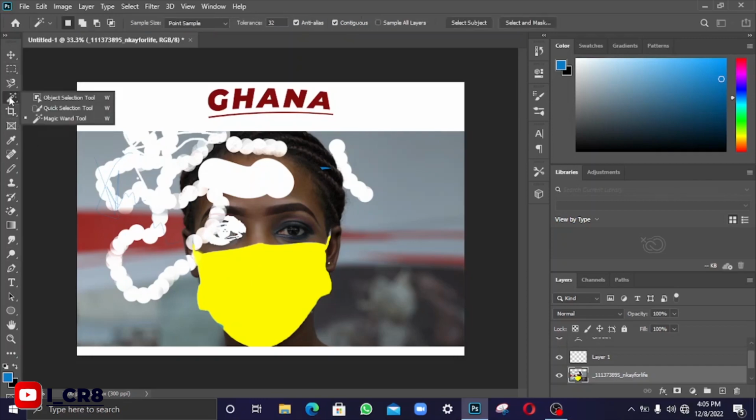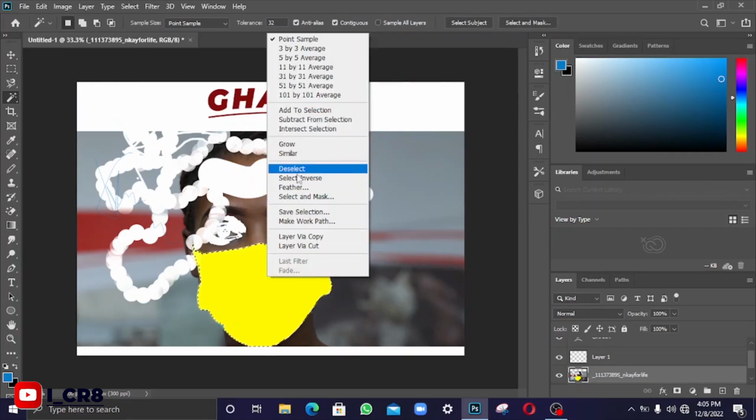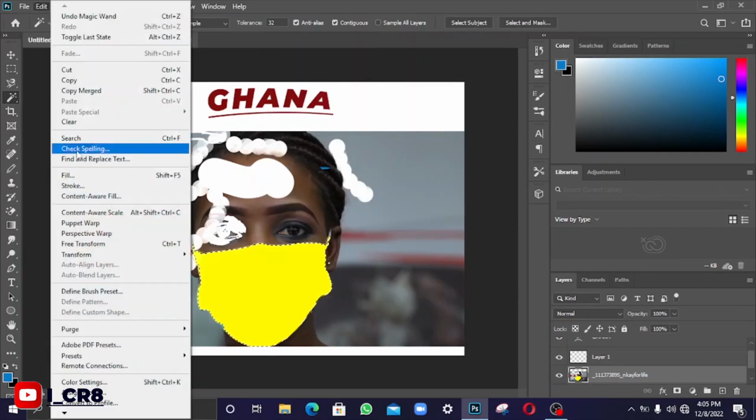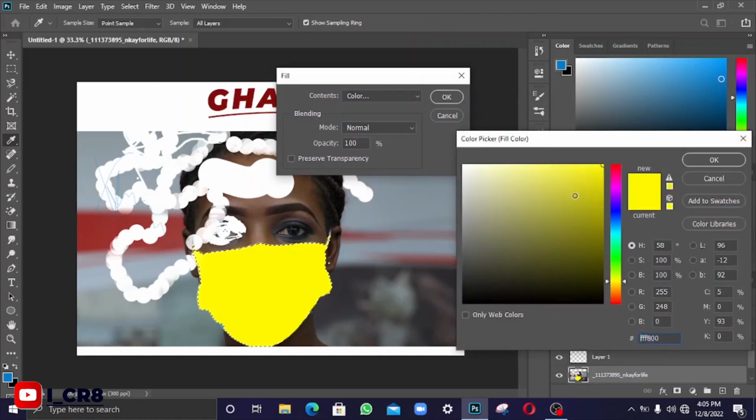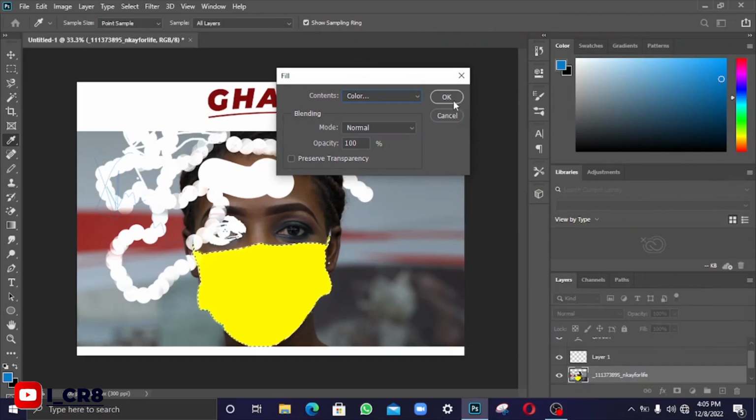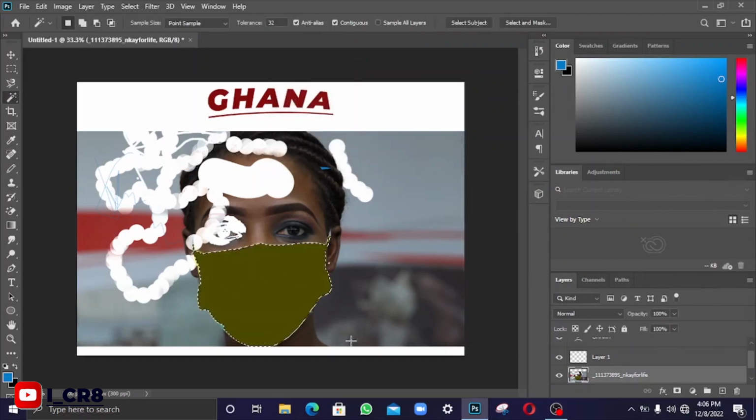You come to select the magic select, then right click, fill. Or let me come here, edit, fill. Okay, let me use this one, so that you will see clearly what it's doing.